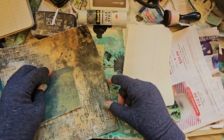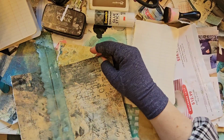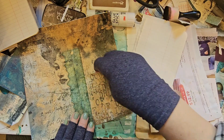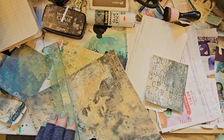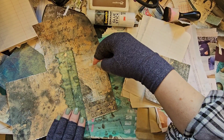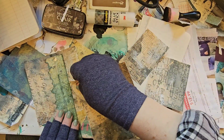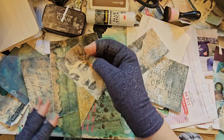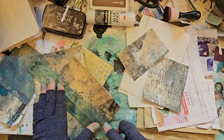I don't know if I like those. They're not bad. I want mostly the words on here. I just like these nice big bold, well, they're not super bold. They're distressed and in the background, but that's fine. And once again, the last time I took out a girl's face, Mariah was like, "Bye, Felicia." That's right. Bye, Felicia. I don't do faces. If there's something on a digital you don't like, you don't have to keep it. You can just be like, "Bye, Felicia." It's all right to do that. All right, let's see.